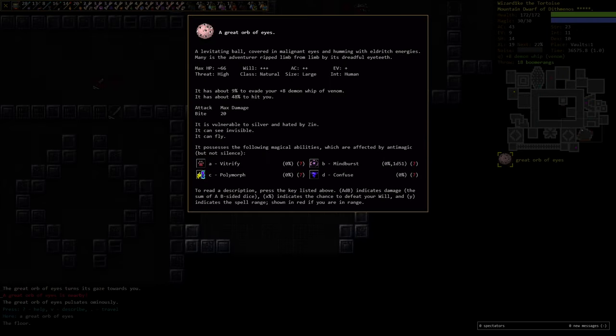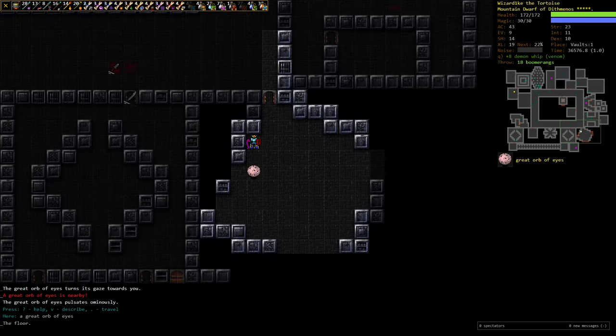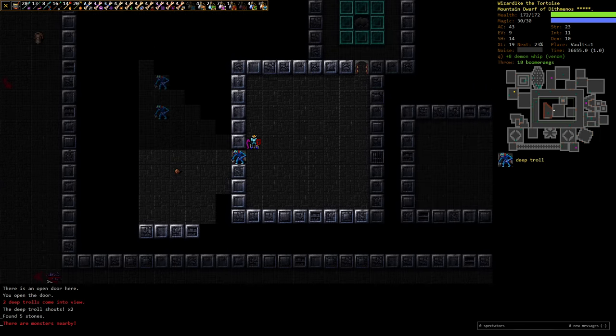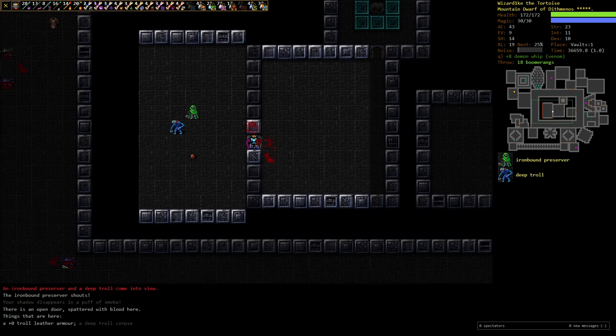Are these guys going to polymorph me? Probably not, right? Only because I'm wearing the questionable ring and it's giving me willpower that's stopping those guys.